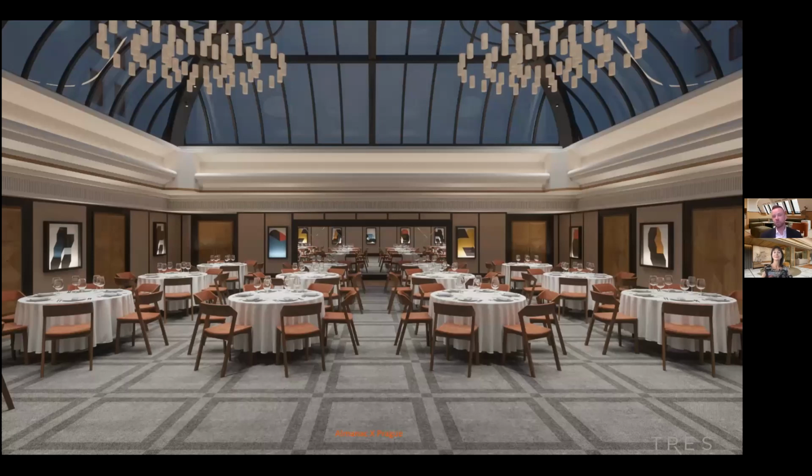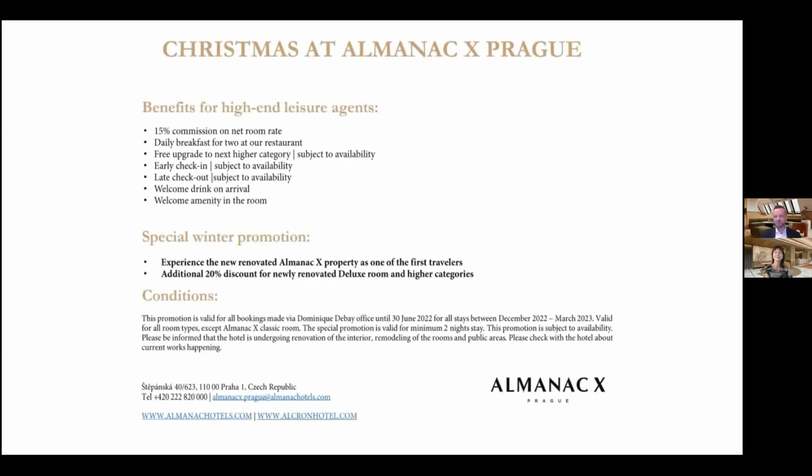And this would be for the presentation. As I said, we are now working just with some renderings because the works are still in progress. We have now 3 floors being built, and these rooms should be available already around the summer, and we will start with the other half of the hotel. But we've already prepared, of course, Dominic knows about it, a little offer, because we should be open already before Christmas of this year.